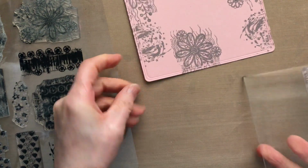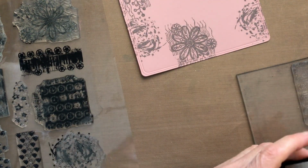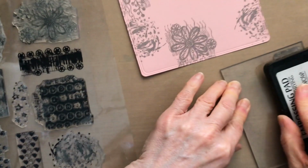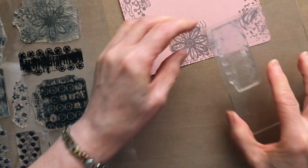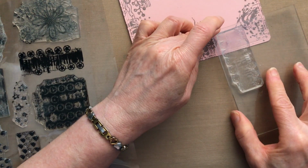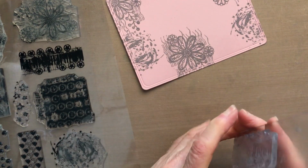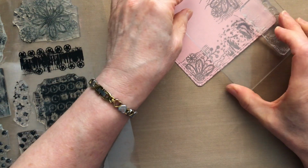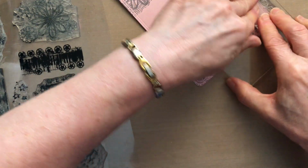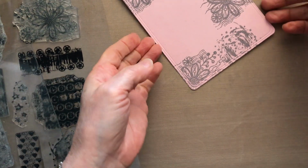And then we're going to bring in a bit. I'm going to do it the opposite way here. I'm probably putting more fingerprints on than I'm taking off, actually. Do be careful that you don't put any embossing ink on your fingers, because then you will get a fingerprint, but that could be a stamp anyway, that's fine. We only need a little bit there. And then I can turn the stamp around and just figure out just that one there like that. So that should be me completely covered now.